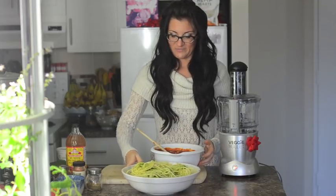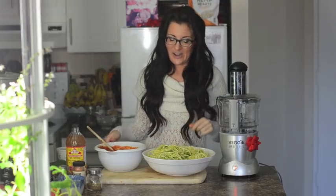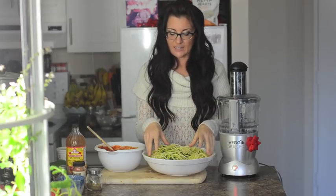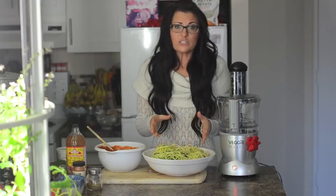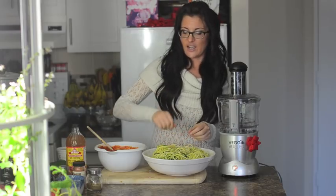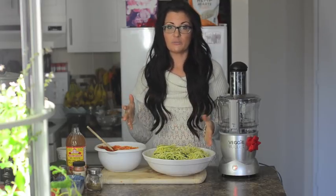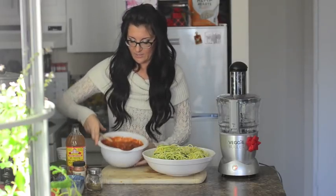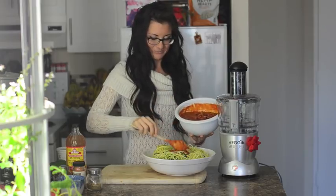So here is our bowl of noodles. And one more tip before I put this on the noodles. I don't necessarily like to mix it together because the hydration in the noodles actually creates kind of a pool at the bottom, which is fine. I don't mind that. But if you put all the sauce right at the top, in the center, you can kind of pick at the sauce with the noodles, and then you always get that chunkiness throughout the entire meal instead of it becoming kind of a soup. It's just a little side tip that I wanted to share with you guys. So let's add this gorgeous sauce to our zucchini noodles.